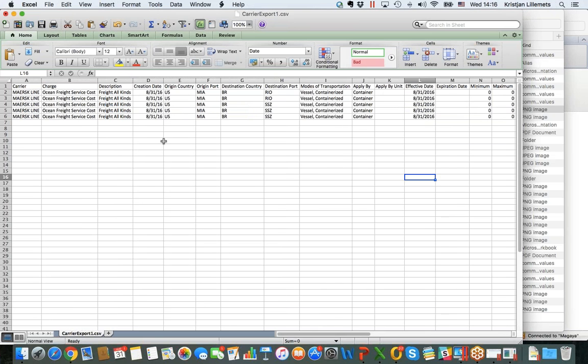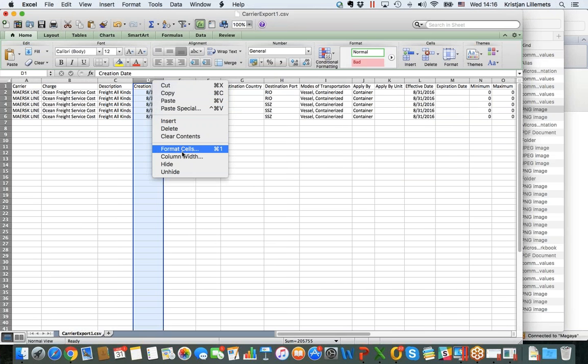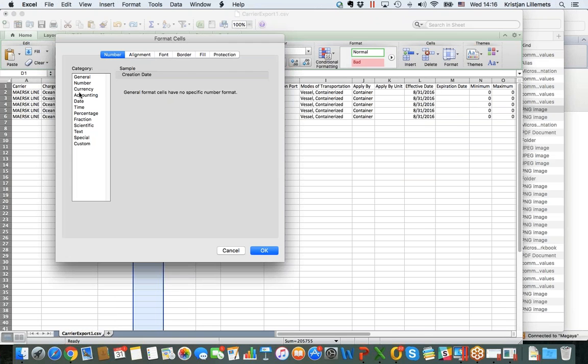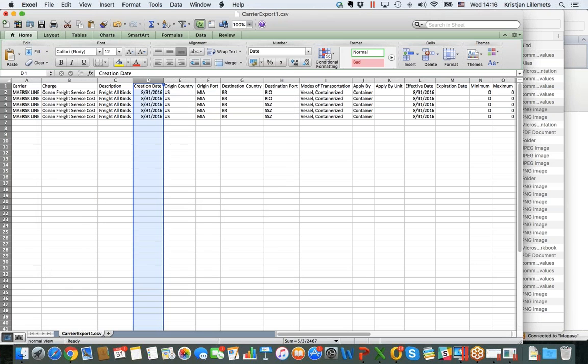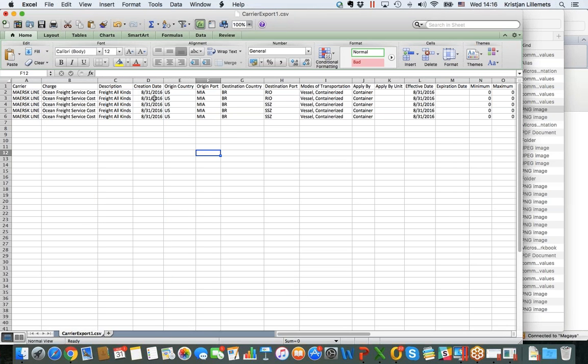So there are a few formatting requirements that this data needs to comply with. Okay, so the ones that are more technical, such as this, that there is a specific date format, you would get an error message saying your date needs to be in a specific format. But there are also some that are pretty common sense, if you ask me. For example, the carrier: if I were to use anyone else here as a carrier, any carrier that I don't already have in my Magaya system by exactly that name, I would get an error saying carrier not found.